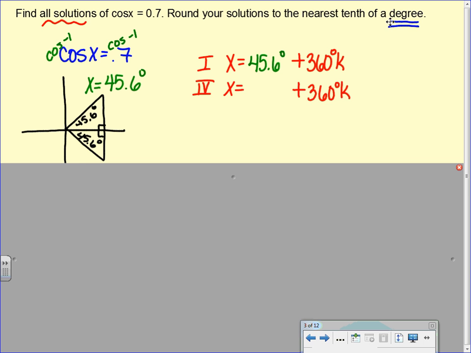So to figure out that angle in quadrant 4, we're just going to think of that standard form angle that starts on the x-axis, rotates counterclockwise. We've got to figure out that rotation. How do we do it? Yeah, 360 take away the 45.6. And depending on what quadrant you're in and what function it is, that little calculation at the end can change, which is why the picture is helpful to kind of visualize it. So what is that? 314.4. Now here's the nice thing. This is an equation, so you can check your answer. You can take 314.4, put it back in for x in the original problem, and you'll get approximately 0.7. Okay, so you can make sure you get that piece right.